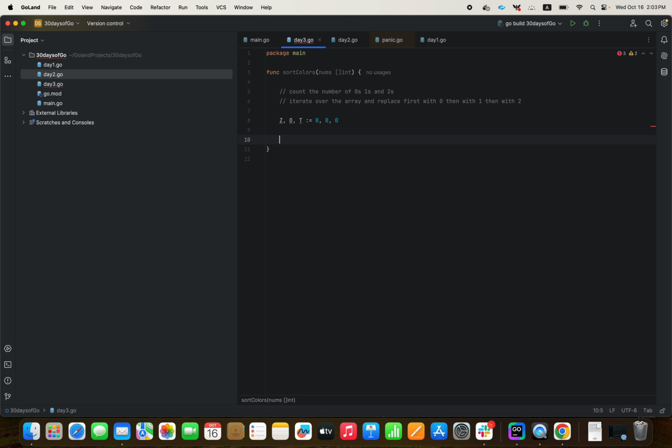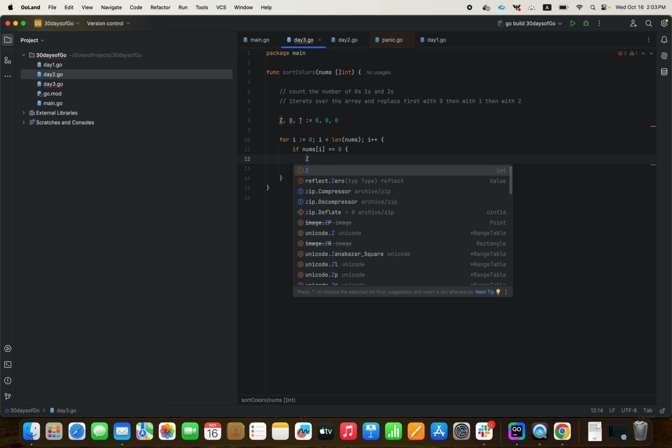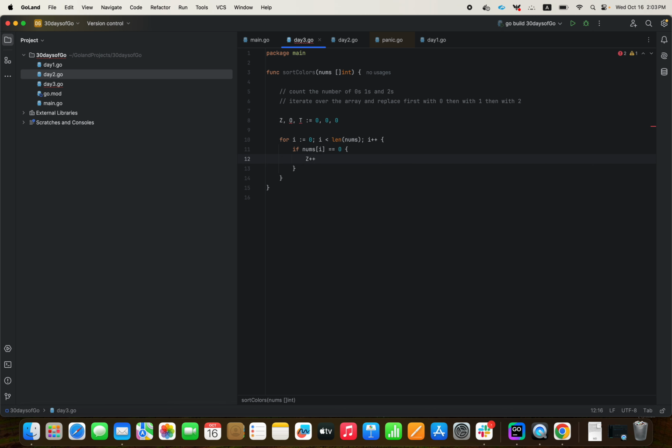Z, O, T. I have 0s, 1s, and 2s, and I have the nums array, so I'll go for loop. If nums[i] equals 0, then Z plus plus, and if nums[i] equals 1, then O plus plus.